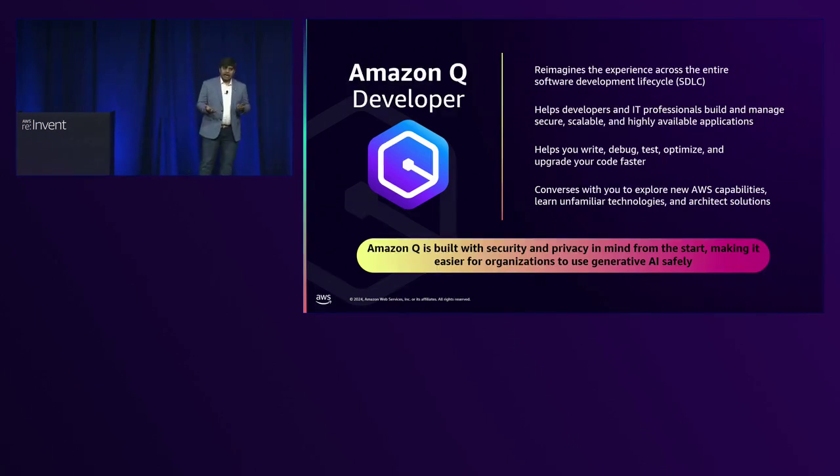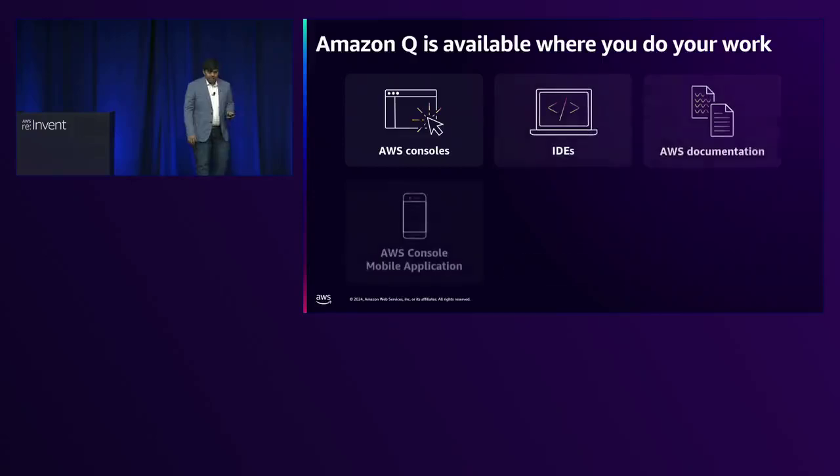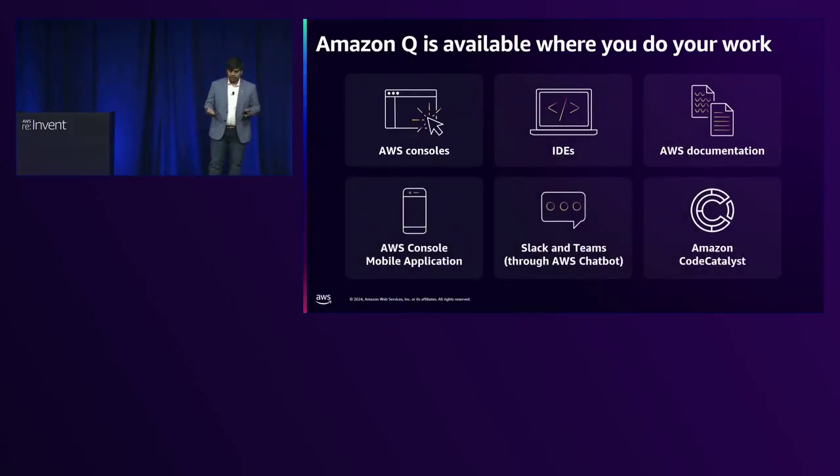So you can, in natural language, in a conversation style, interact with Q Developer to ask questions about a particular service, to know what the best practices are for that service, how to go about using them, and so on. We'll see that in a second. Amazon Q is available wherever you interact with AWS, wherever you do your work. It is available within the IDEs, the AWS console, and the documentation. You can also leverage the chatbots in Slack or Microsoft Teams, etc.